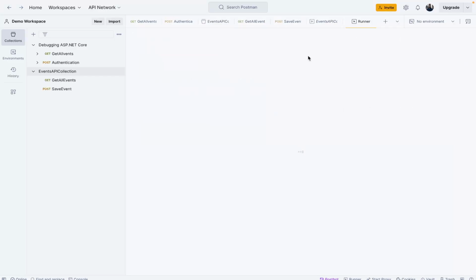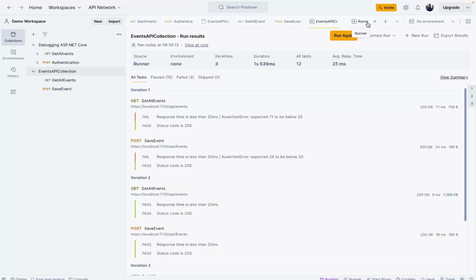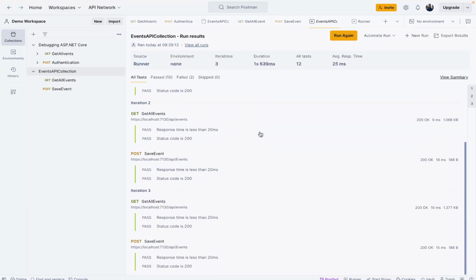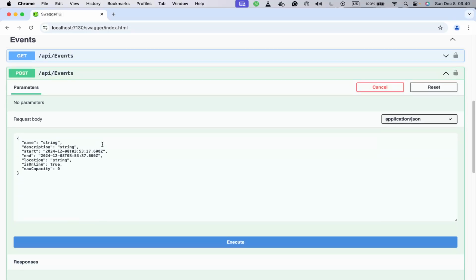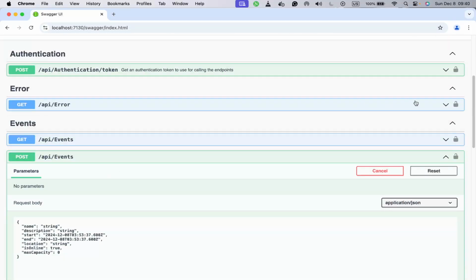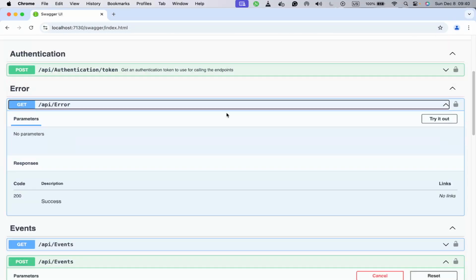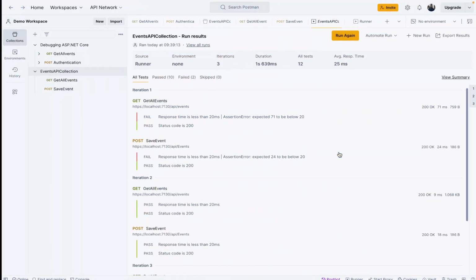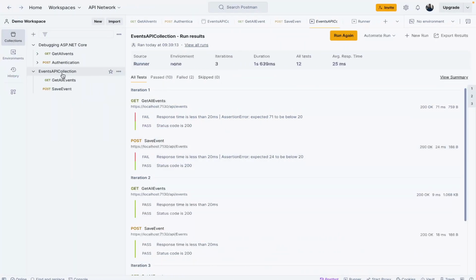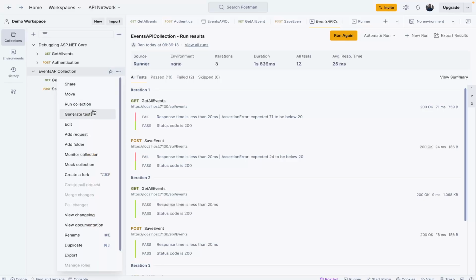If you see here, run again, even API run history and run results, we can see everything. Let's try to add another endpoint and see. Another main endpoint that we are going to use during this course is the error endpoint. Let's try API/error. So we're going to add a new request here.